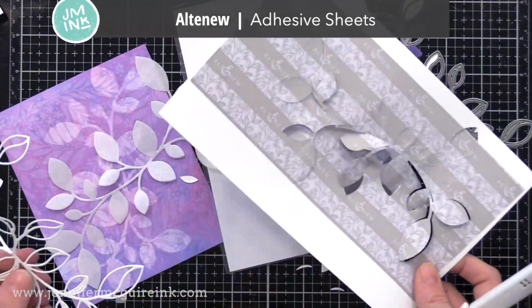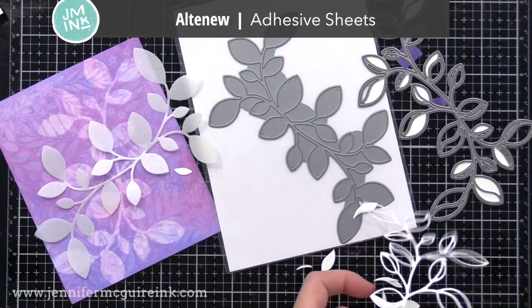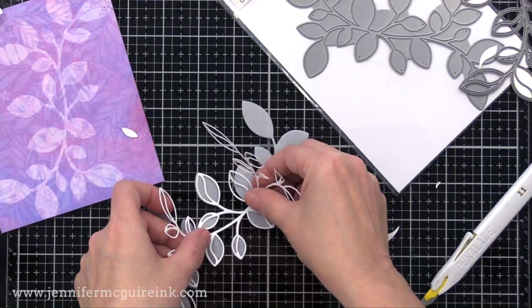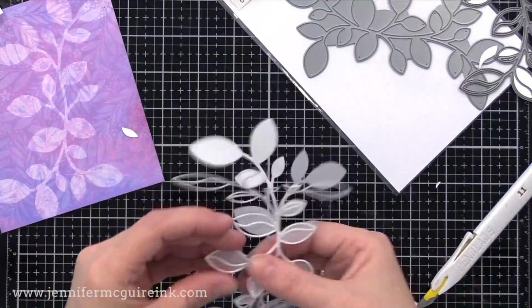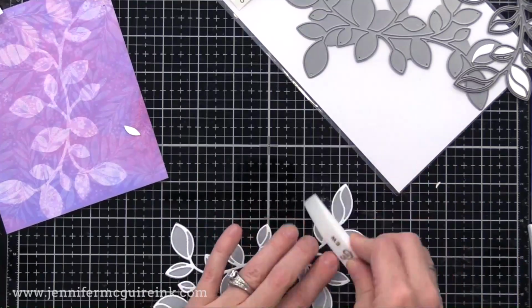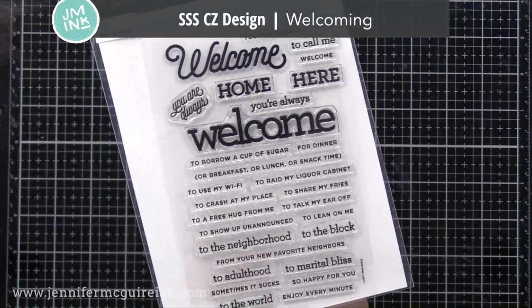I die cut that from white cardstock that I put adhesive on the back of first. So now I have this intricate white die cut with adhesive already on it, and I'll lay that right on top of our vellum. It gives us a die cut that looks like it's made of vellum with an outline of white cardstock. I thought that would be a nice subtle die cut to put on top of our card because it wouldn't distract from the background. We'll only use part of it so we don't cover up too much.